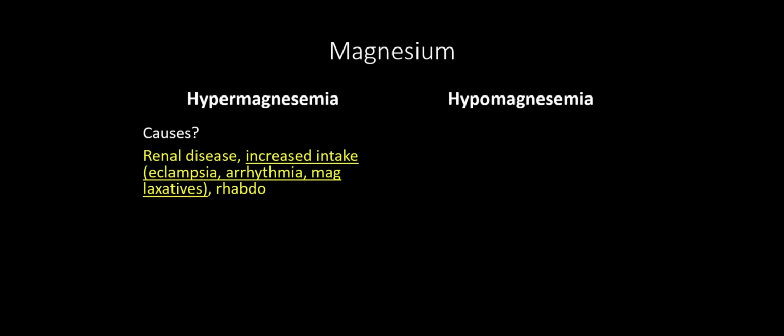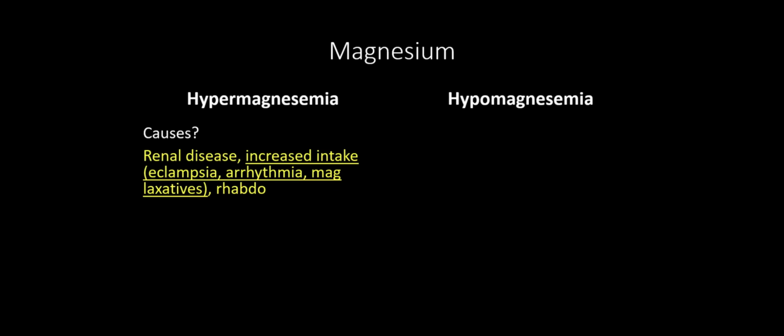So moving on to magnesium now, also very high yield. So hypermagnesemia, what are some of the causes of hypermagnesemia, Mike? Usually excessive supplementation or giving it through the IV. Perfect, like excessive repletion. Yeah. Renal disease and rhabdo are both causes that can happen, but for the large majority of cases, especially on exams, it's going to be iatrogenic.